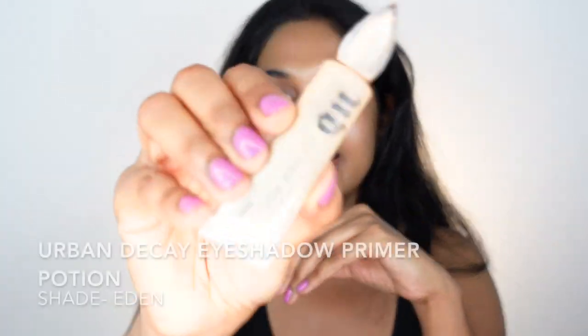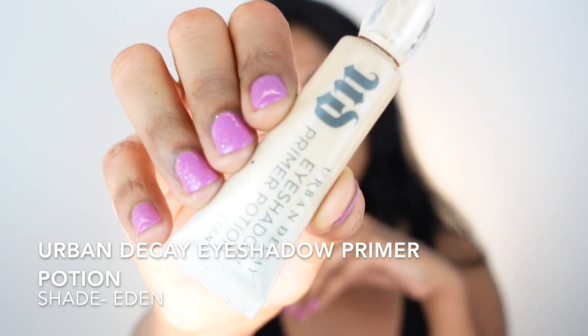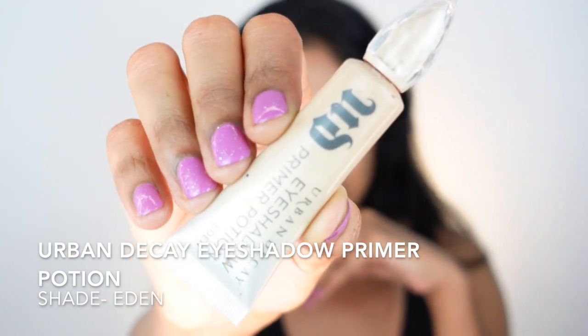So, starting with a primer, I'm going to use here Urban Decay Eyeshadow Primer Potion, which is in the shade Aiden. With primers, you don't need a lot, just a tad bit and that's it. This much is good. So I'm just going to blend it with my finger. This is not exactly my shade because I bought it online and I got the wrong shade.